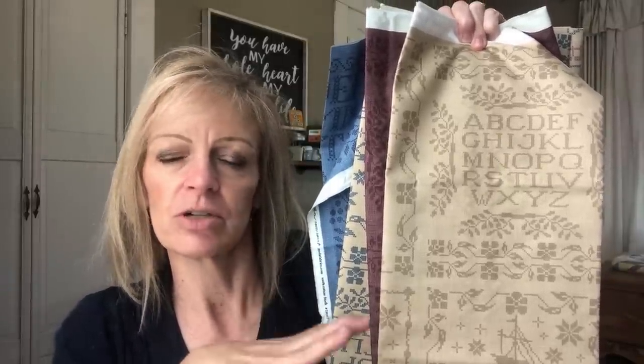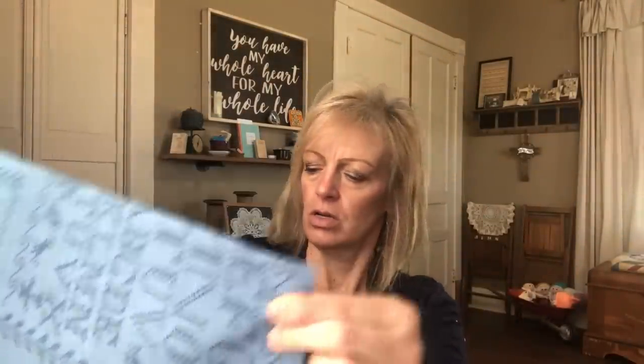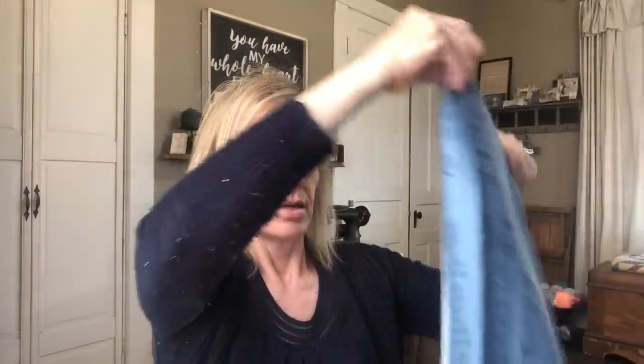What I want to do with this is make some project bags, because I've said in the past, I usually like to match my bags to my project. And I am doing, one of mine is a Saturday. I always do it on Saturdays. It's my sampler. And these are sampler fabric. So I want to make a bag that's just for my Saturday sampler. And let me see. They're a yard, almost a yard, right at a yard.